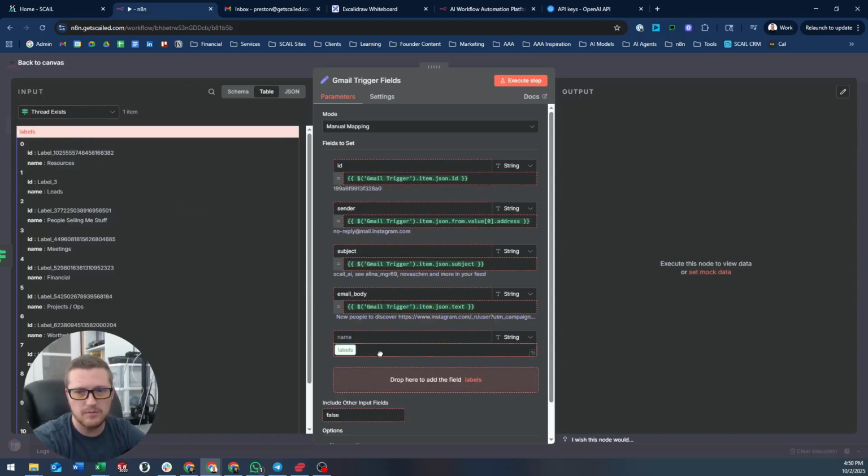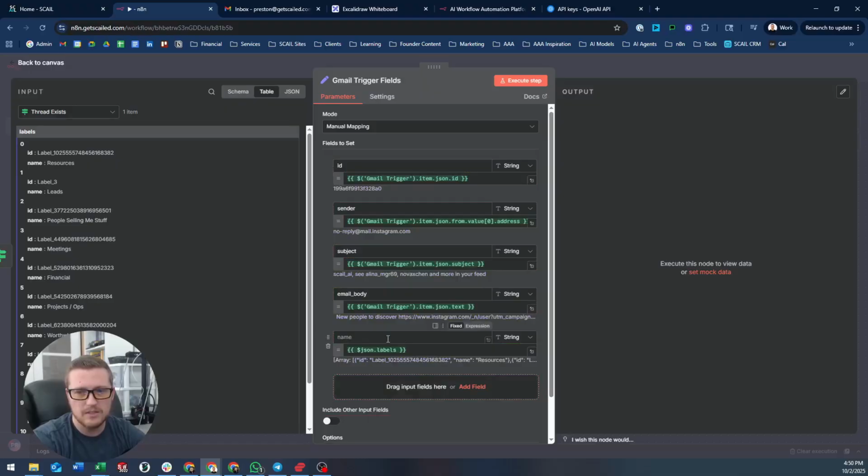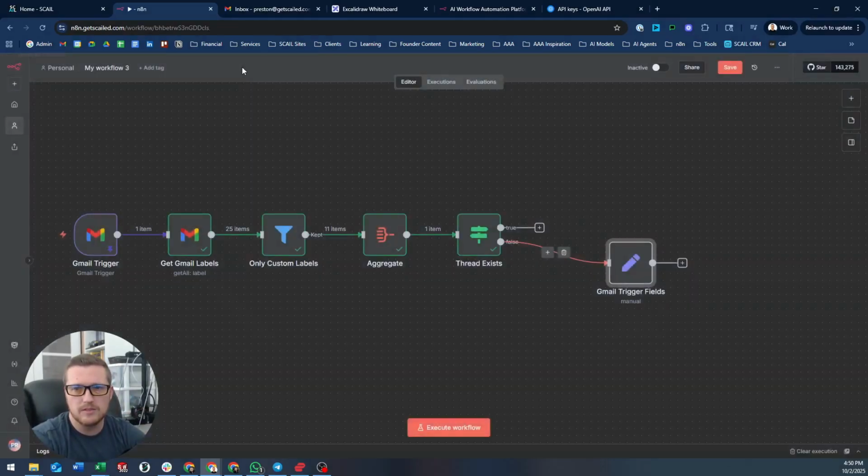But I'm just going to grab here at the very top my labels. And then this top ID, instead of just saying ID, because there's actually going to be two IDs that I'm going to consider, I'll call it email ID. So I'm going to say this is specifically the email ID of the email, because there is a thread ID. And I'll show that with another example. So, okay, these are my Gmail trigger fields.